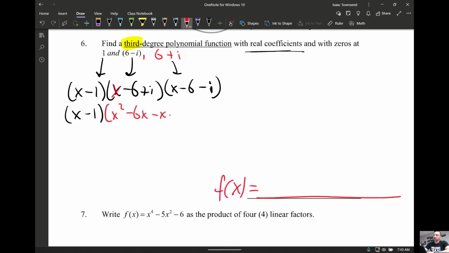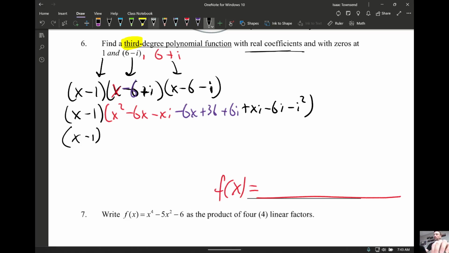That's going to give you 3 terms. Then distribute -6 to all three of these for another 3 terms. And then finally i to all three of these for another 3 terms. 3 terms times 3 terms should give you 9 terms. Trying to do that in 3 different colors there so you can see where all 9 are coming from. Also, like on question 4, most of this is going to add up and clean up very quickly. So plus xi minus xi plus 6i minus 6i, a lot of it goes to 0.